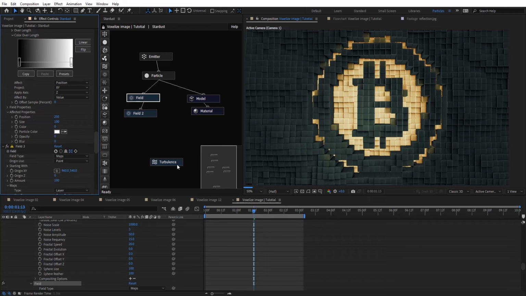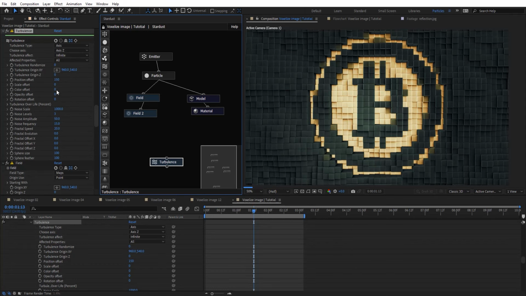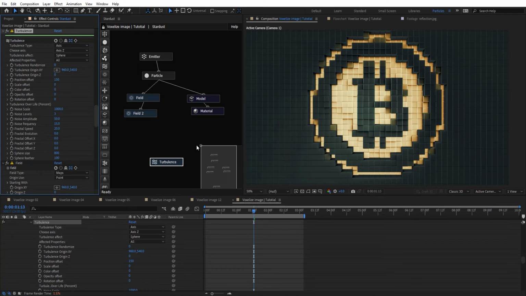You can play with turbulence, of course. So right here we can choose sphere and make the sphere bigger here. So we're going to affect just the center here. We don't want to affect the sides, maybe right there, as you can see. You can see it right there. Maybe we're just going to make it bigger. So you can just do whatever you want here with turbulence to make some really cool, nice things.